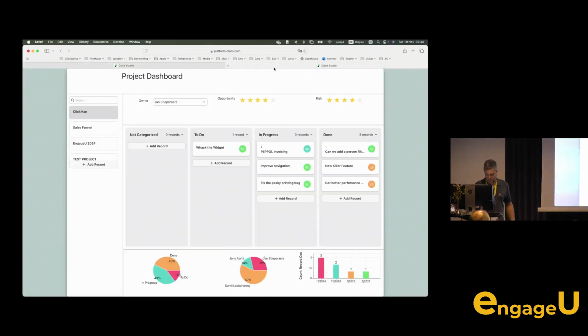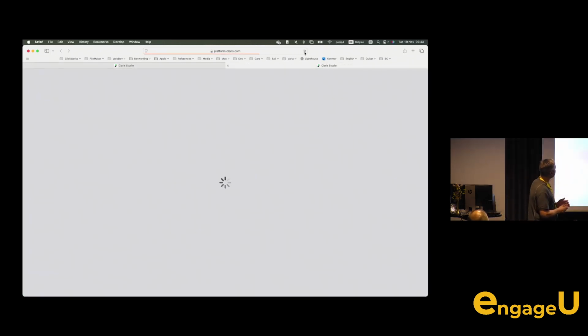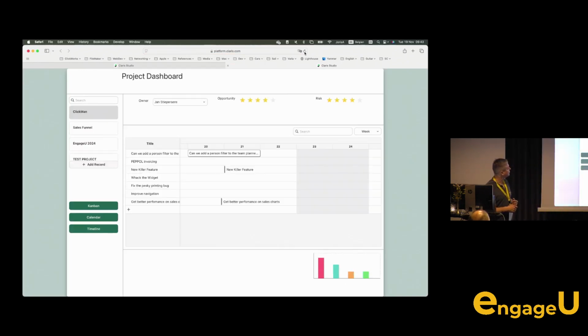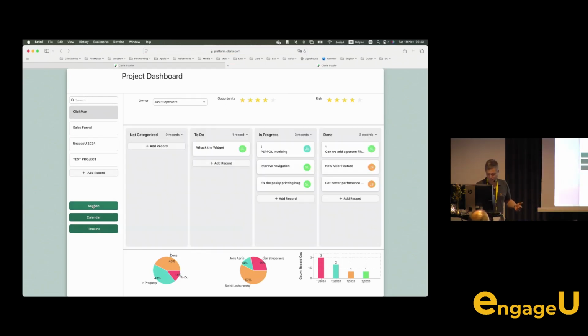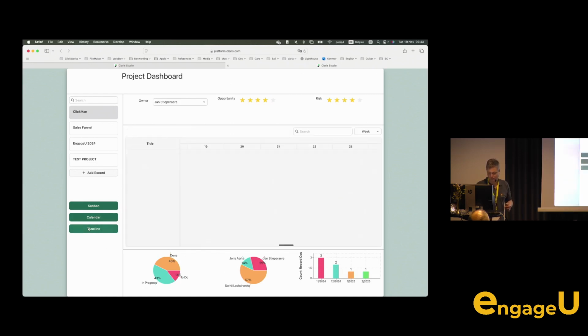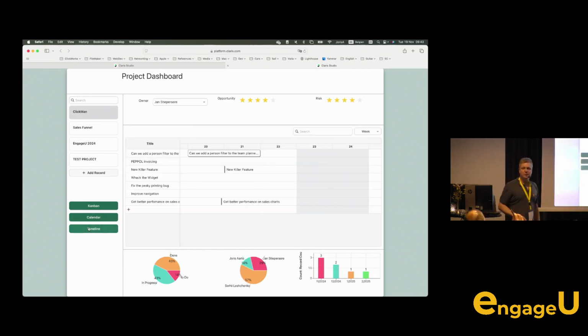15 minutes left. Let's check this. Refresh. Oh, I forgot to switch the default, but it's not bad. So this works? Yep. Here we go. Isn't this powerful? Switching views in a frame.